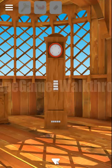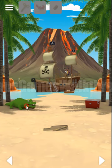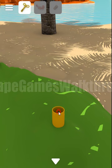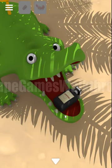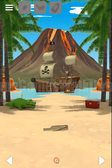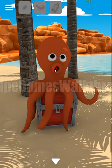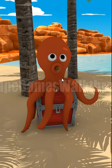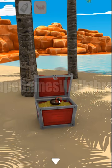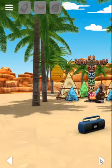Okay, so now we have a winding key, and this winding key we can use here on this crocodile. So we will wind him up, and while he's winding back, we've got the bottle. Next we have a cork, and he's an octopus, so he throws us an ink, so we can use the cork to shut his mouth and get rid of him. And here we have a compass. And let's go back to the ship.